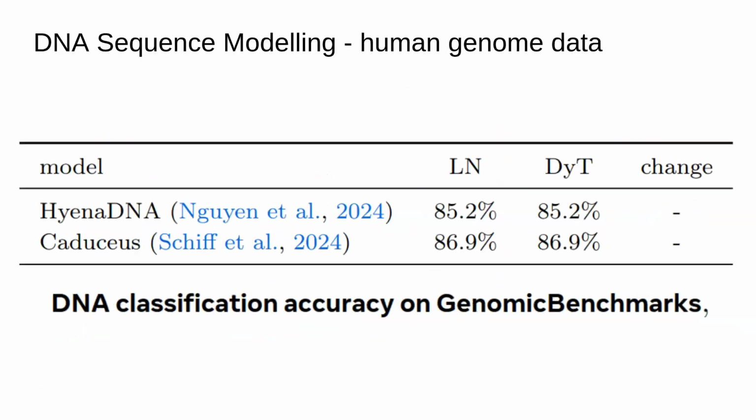Okay. And then they do one that is a little bit more interesting, or one bit more exotic example. They do a DNA sequence modeling task where they compare on two models that are in the literature. I don't know either of these, but I would guess that these are probably SOTA models. And they get exactly the same value actually. So again, it's the same in terms of this task too.